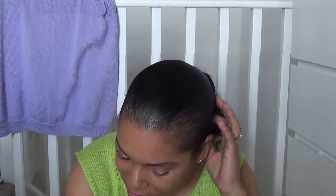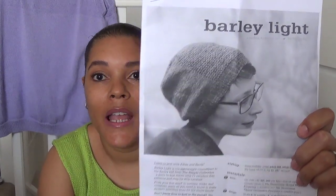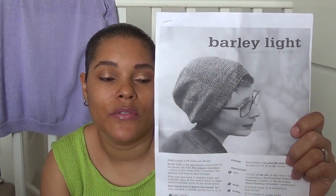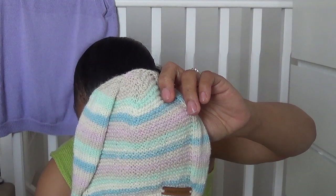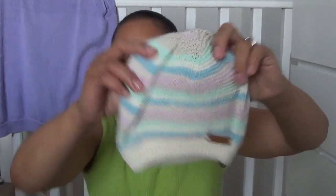Next up, I got into a hat knitting mood, and I made another Barley Light hat. So just to show you, Barley Light is Tin Can Knits, and that's it there. The Barley Light uses 4-ply or fingering weight yarn, and their other Barley Hat uses DK weight yarn. So I have used 4-ply fingering weight yarn, and so I'm using the Barley Light pattern. I was using the Knit Picks Felici yarn in the colourway, what's the colourway? Soft Serve. Yeah, Soft Serve is the colourway.